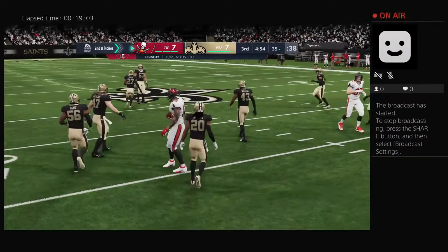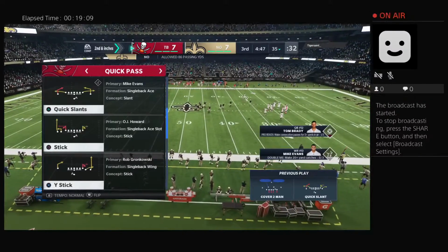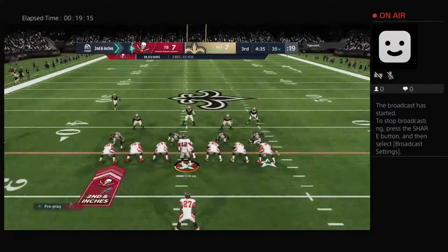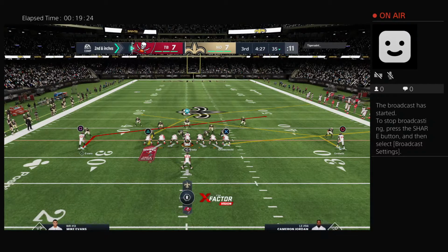Give him 10 yards on the pickup, and that'll make it second and a foot or so. That was a nicely run slant route, and what the receiver's trying to do is make the defender think he's going upfield for a deeper route, and then breaks it off, usually after about 3 to 4 steps, and cuts towards the middle of the field. And now what he's trying to do is use his body to keep the defender away from the football and give the quarterback a really nice target.